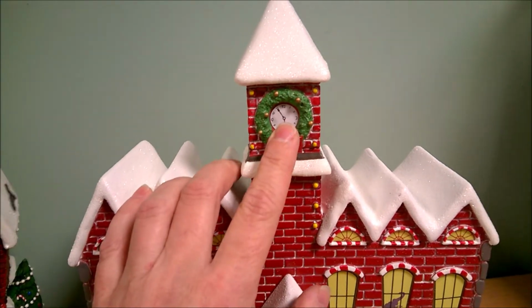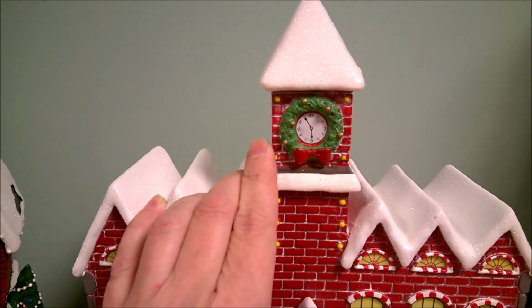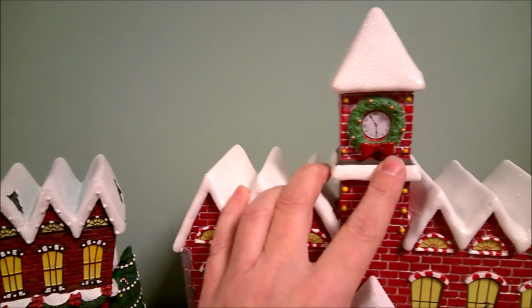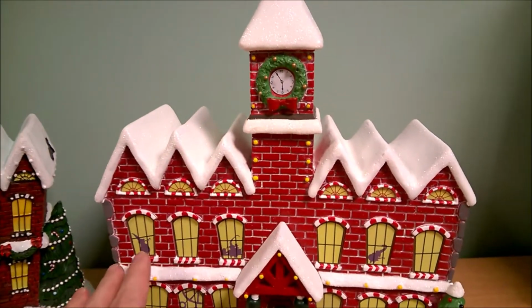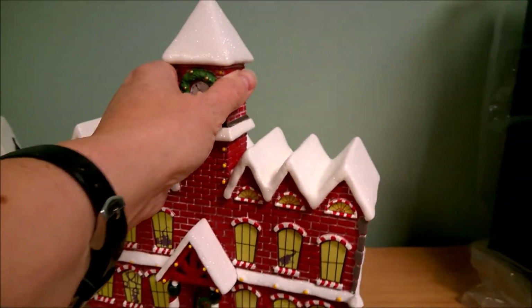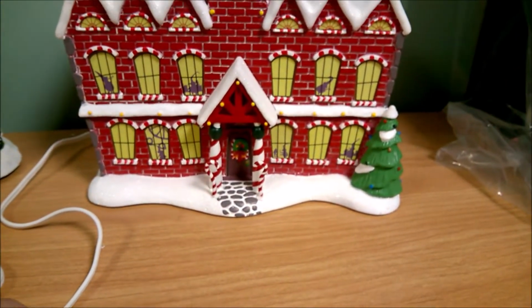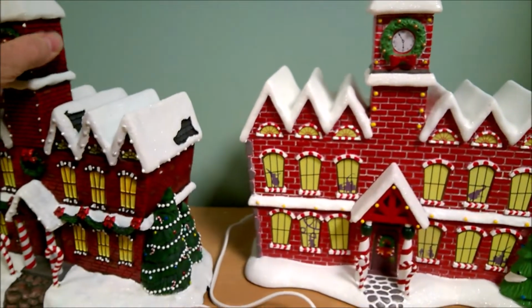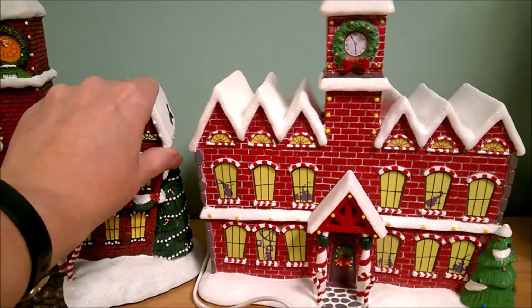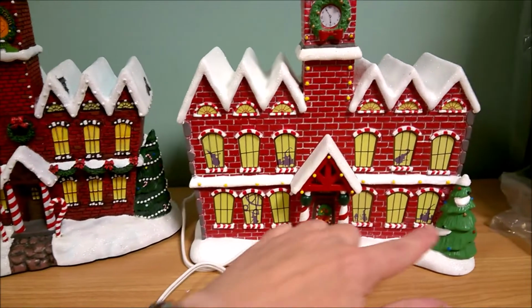And this one has a wreath up here with a white middle versus the orange, and it does not say Christmas Town on it. And this one has a bow on it, whereas that one has Days Left. And then we got some also glittery roof here, but no exposed roof. This one's solid. The snow covered the entire roof there. I kind of like the partial, this right here to me just looks like it adds more dimension and depth to the piece. I kind of like touches like that. And then we got 1 tree versus 2. This one had 2. This one has just the 1.